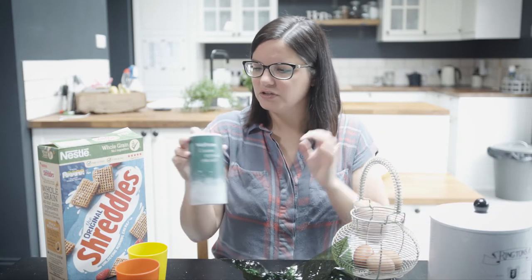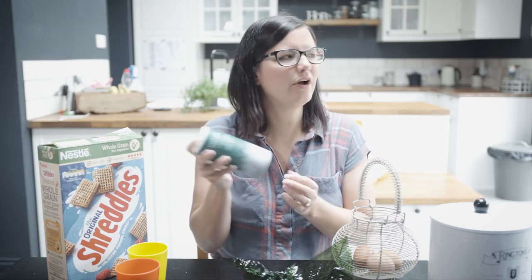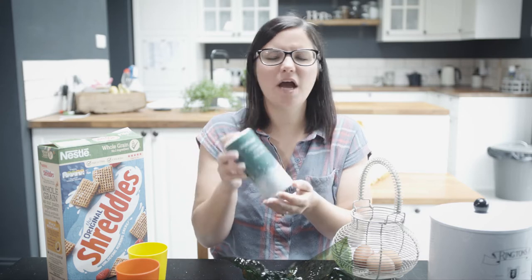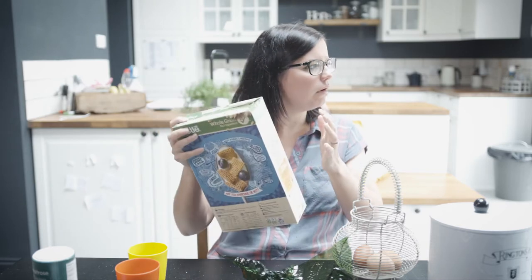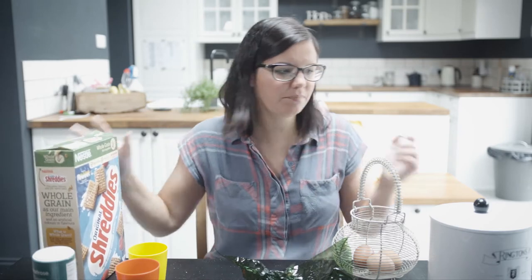I think we need a bit of rain. So we've got the salt shaker again. That could work, but you have to shake it. We kind of need the rain sticks that you get at school, don't you? I'm not sure that's working all that well. What about this one? Oh. Hang on a minute. That makes a really, really good footstep, doesn't it? It's low and loud. Let's just compare it with the biscuit tin.